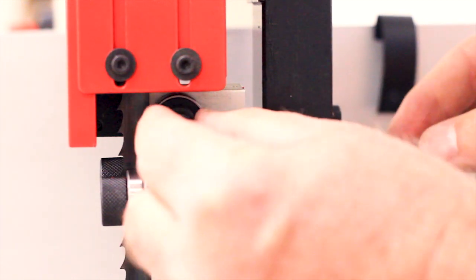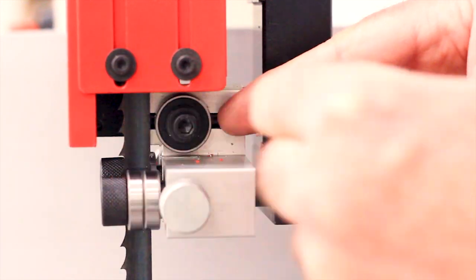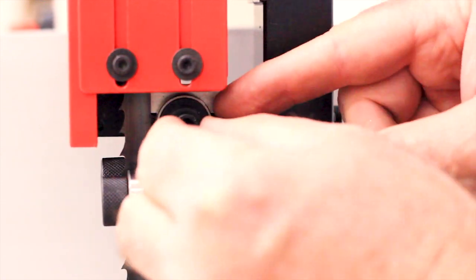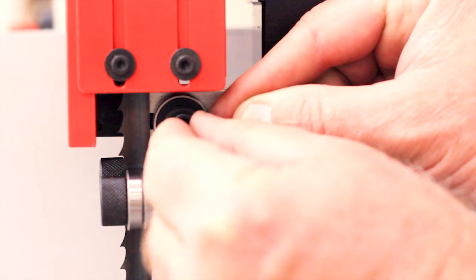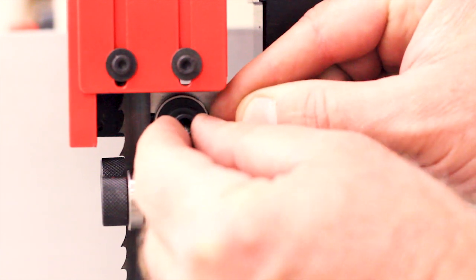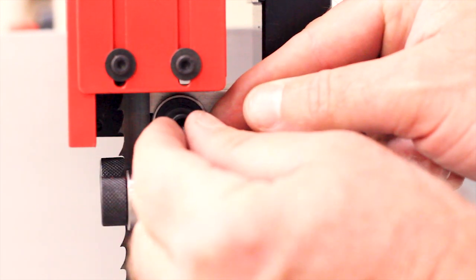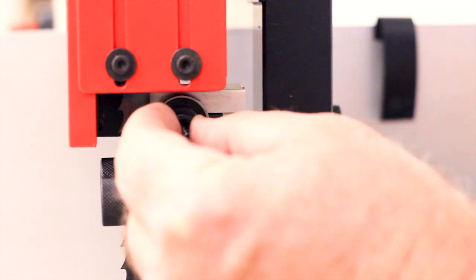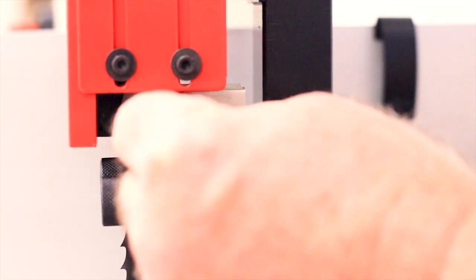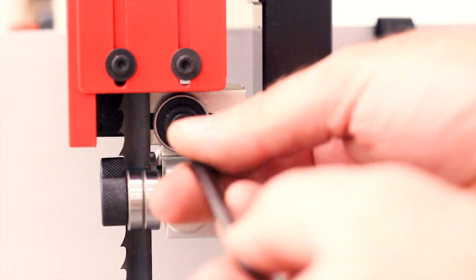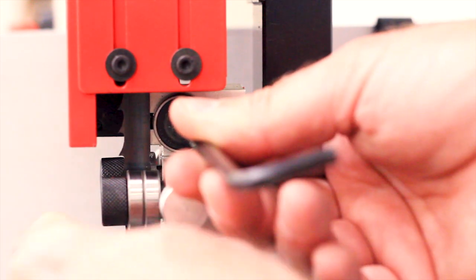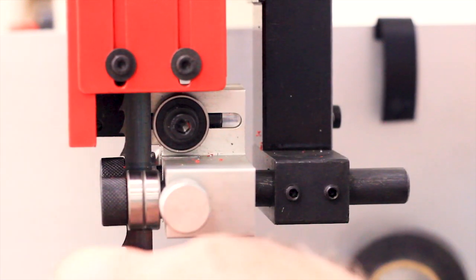Next step is to move your rear thrust bearing. You want to get it as close to the blade as possible without actually touching. Just bring it to the blade and then back it off just a little bit. And then tighten it up. And you check it. That's a little too much. We'll bring it a little closer. That's good. That's about a thirty-second of an inch. So that's very good.